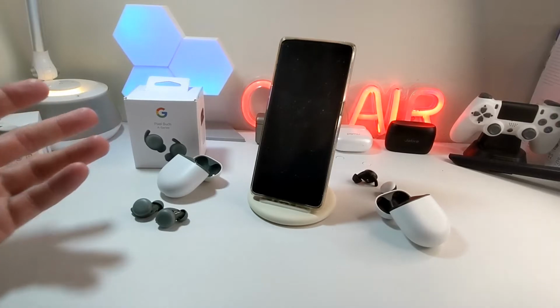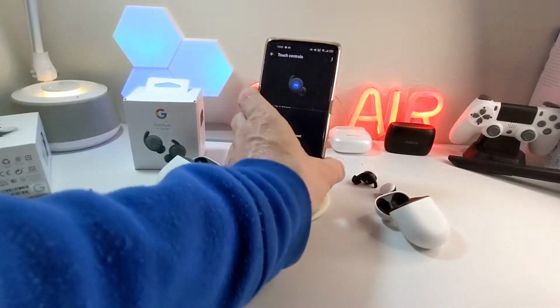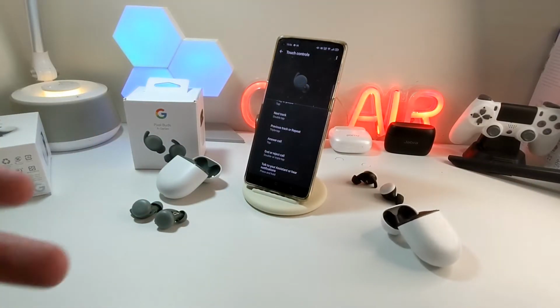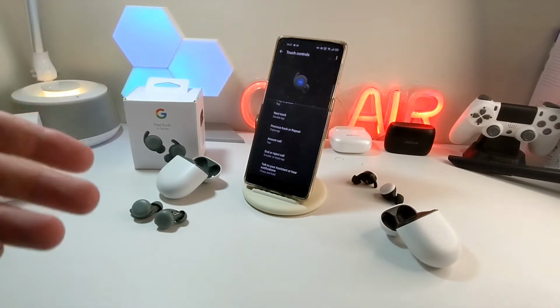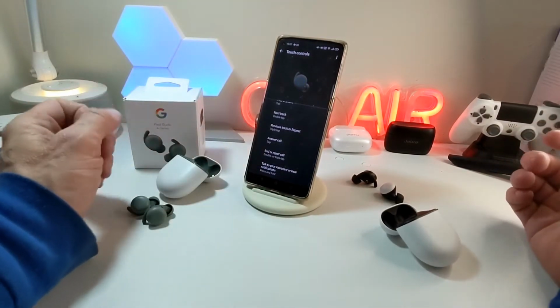Google is a well-known brand, and that's the point to make. It's a company that's well known and has good products. Like I said, I'm using my Pixel 5, which I'm actually recording this video on. And again, as I said, I'm using the beta update on Android 12, and some stuff isn't playing nicely, and the Pixel Buds app is just one of them. So just to keep in mind, that'll be all fixed when the official update comes out.